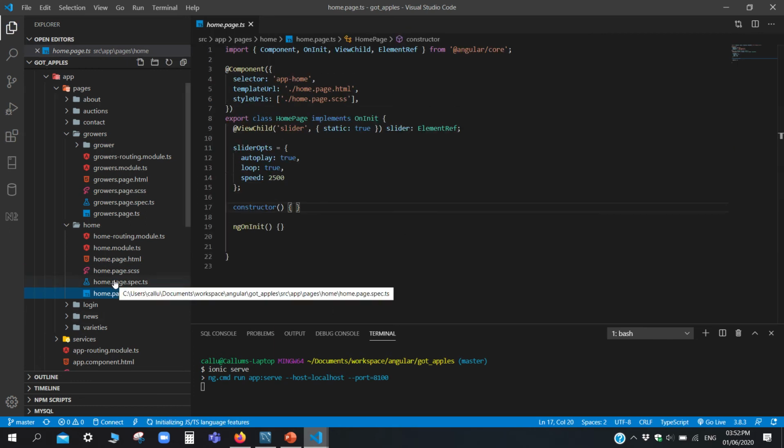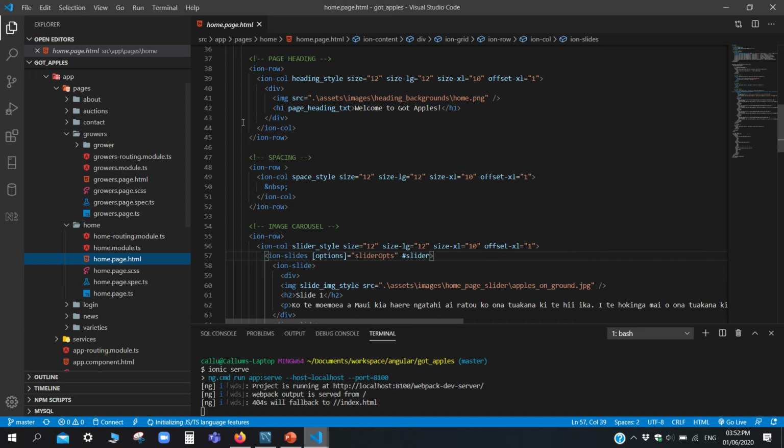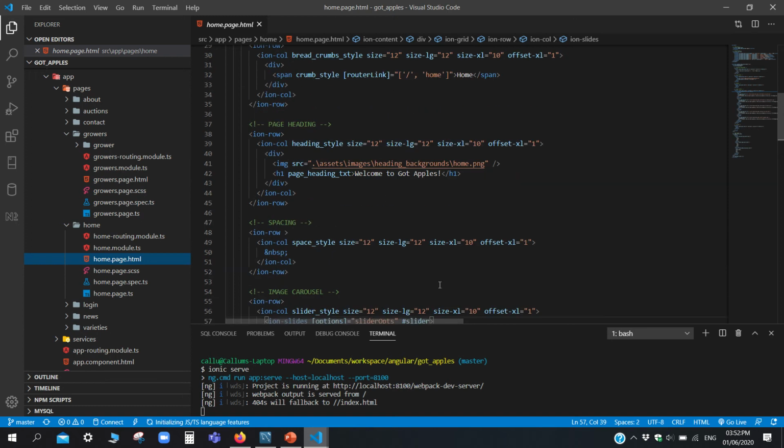Really interesting. Sorry, this takes a little while to get going. It's actually the slowest one out of all the frameworks to run, so that was one of my little findings. You can see here we're using these ion-rows and ion-columns, which are basically the same idea as the Bootstrap row and column.